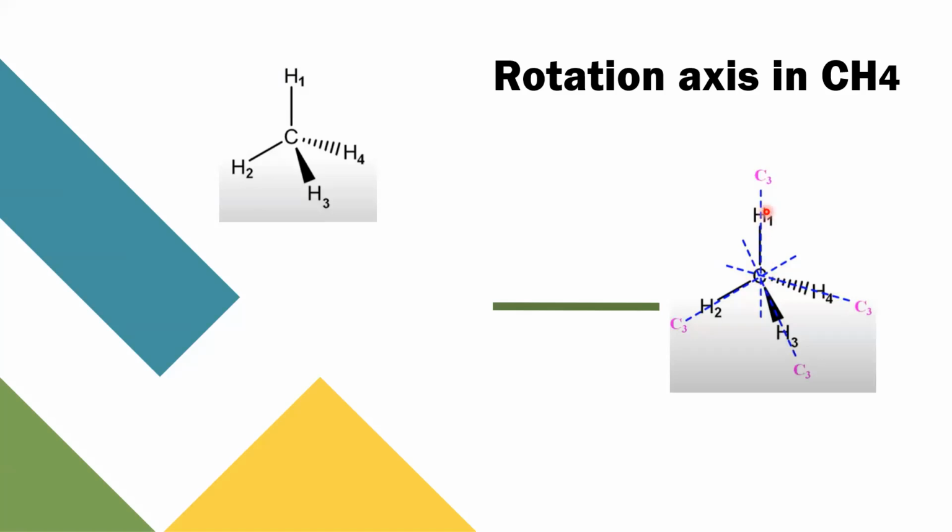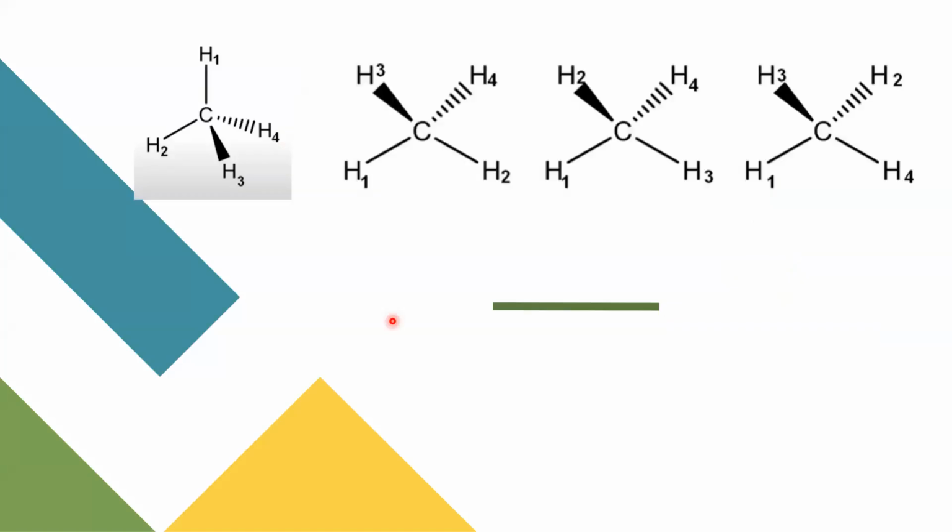Similar to ammonia, except the difference is the axis lies along this CH bond, right? This is a tetrahedral molecule, but if you look at this part only, it is similar to the ammonia portion, right? So we had a C3 axis in ammonia. The C3 axis lies in this CH bond. So if you take this, it's the same. If you take this, because we drew it like that, right? I'll show you another drawing here.